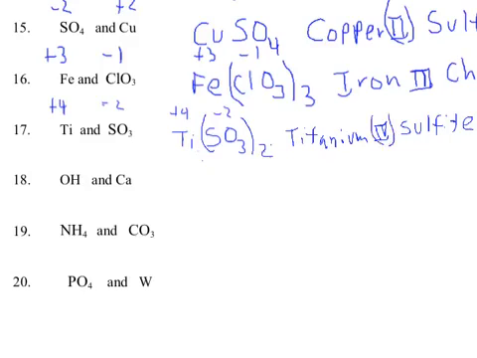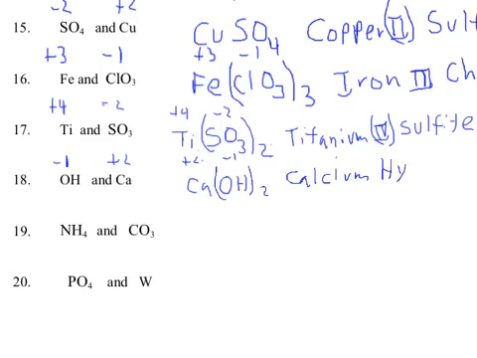Alright, we have hydroxide as -1. We have calcium is always +2. I put the calcium first. I put the hydroxide second. This is +2. This is -1. We're going to swap. So this is going to be a 1 and this is going to be a 2. So I got to wrap this in parentheses. Put a 2 here and call it calcium hydroxide. Notice, because this is ionic compounds, I don't have to tell you how many of each there are.